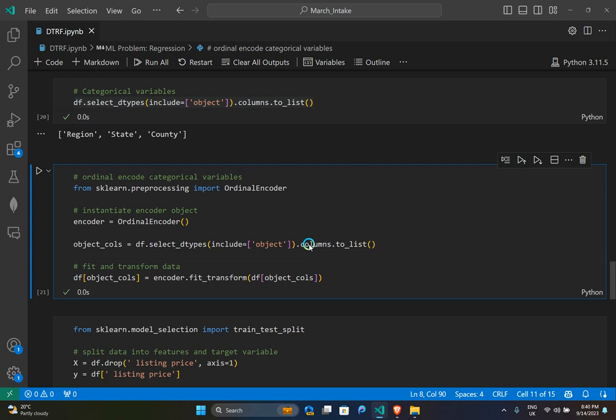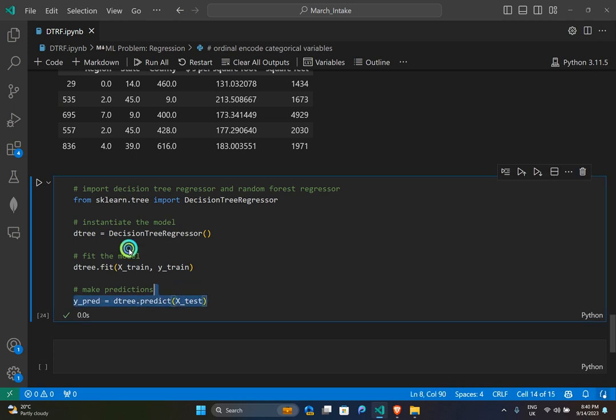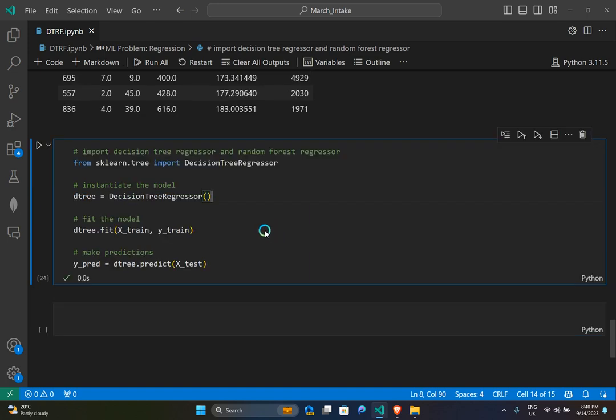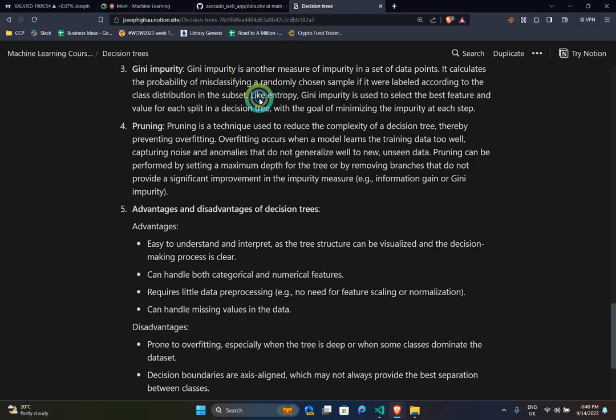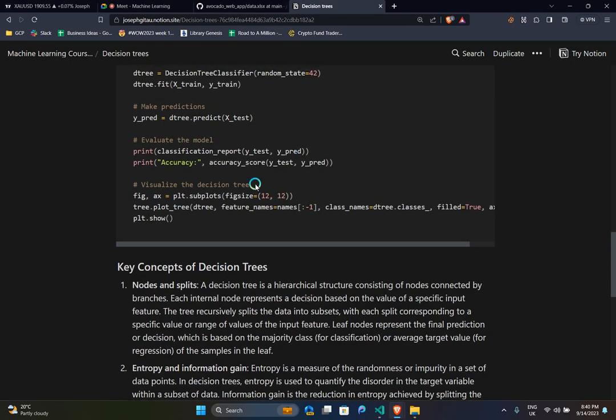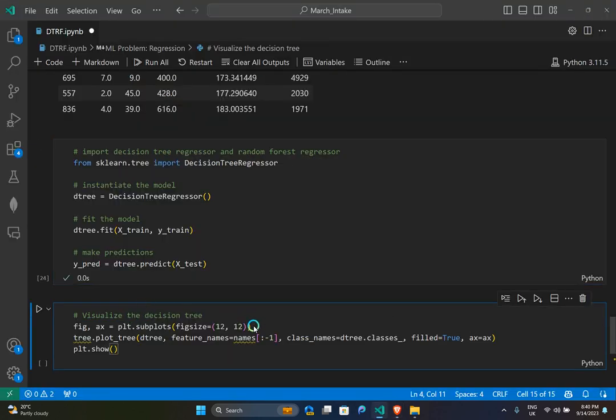Okay, so I think we can proceed. So I went ahead and ran the code to fit my ML model. So after running this, what's the most important thing for a decision tree? It's visualizing the decision tree itself. So if we go back to the notes, there is this code that we can use to visualize the decision tree. So I'll copy that and I'll paste it here in my code cell, and then we can go ahead and customize some few things.